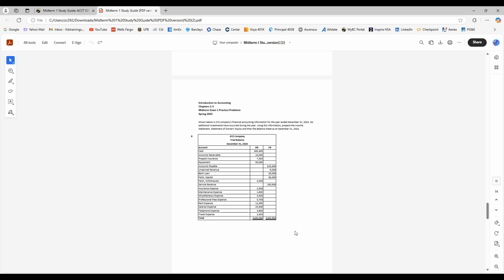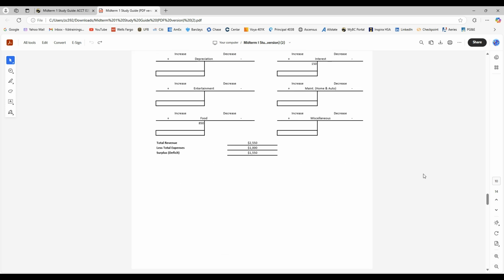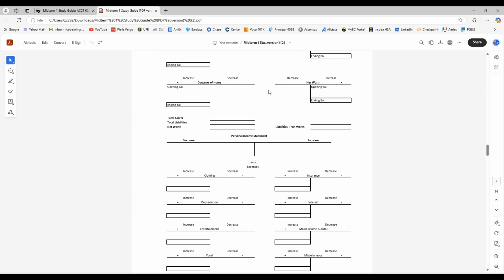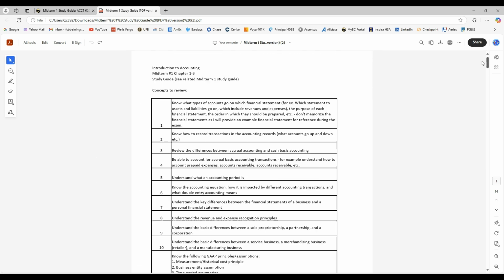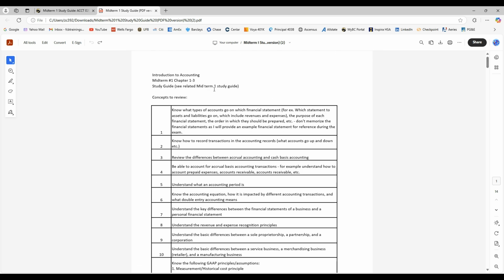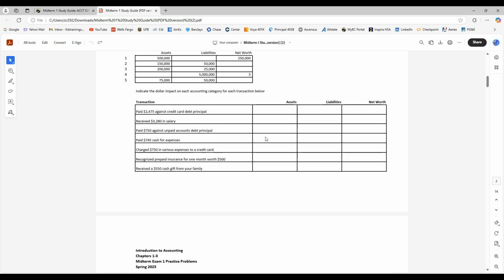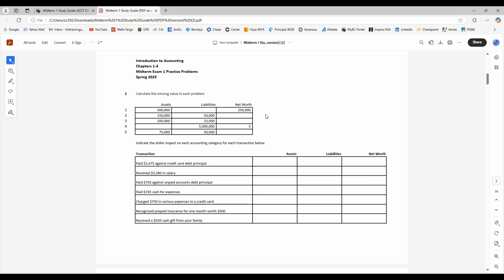On my version of the browser, note that you can zoom in and out. It's a little bit small sometimes if you're looking at it that way. But overall, this should give you what you need if you want to print that out and work through the study guide, which is the same exact thing as the Excel, just all in one PDF document, not with individual tabs. And obviously in a PDF, not with the ability to input directly like you can in the Excel version spreadsheet.